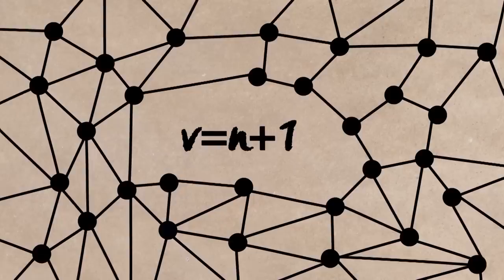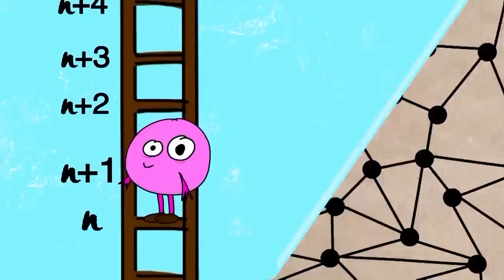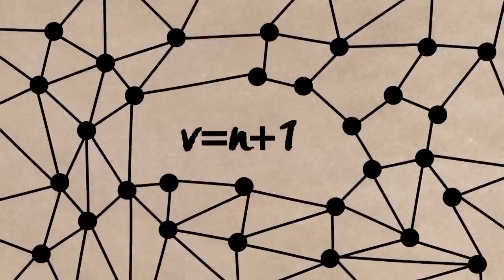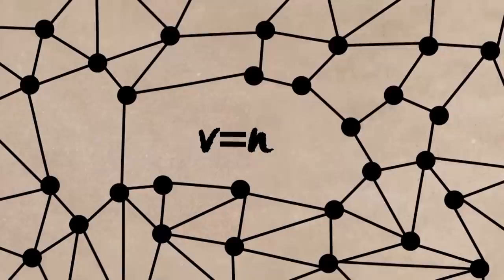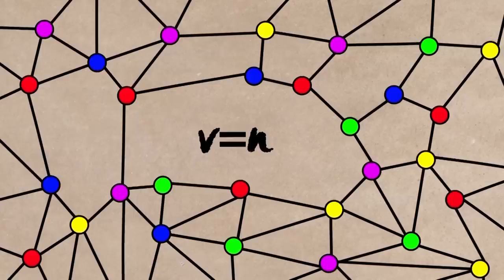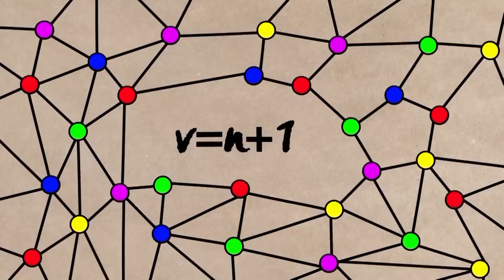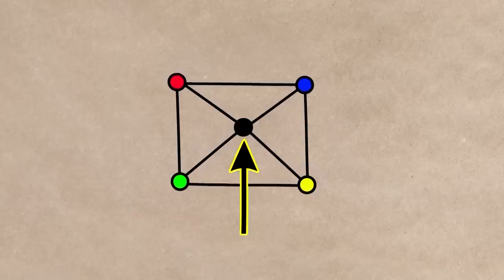So here's a graph and let's say it has n plus one number of vertices. It doesn't matter about the actual number of vertices since the rule is supposed to apply to any graph. If we go back to the ladder analogy, it's just like saying it doesn't matter what rung you're on, as long as you show you can get to the next one. So now if we assume that graphs that have n number of vertices are five colorable, let's show we can make the jump to graphs of n plus one vertices. If we remove a vertex from this graph, it becomes a graph with n vertices, right? And we assumed that graphs with n vertices can be colored with just five colors. So now let's see if we can color this graph in such a way that when we add the vertex back, it's still five colorable. Then we'll have proven that if a graph with n vertices is colorable, we can always make the jump to n plus one. But how can we make sure that we can add a fifth color? It'd be good if we could find a vertex with four neighbors, then we'd be guaranteed to have a fifth color free.